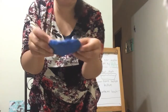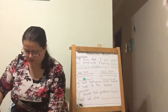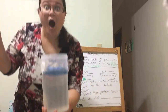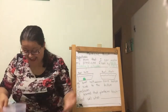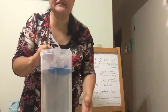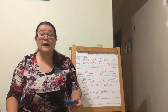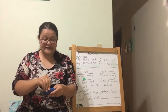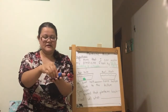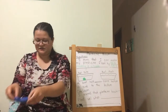So here's my boat. Okay, let's see if my boat will work. Okay. It floats! Yay! Oh, slowly look. Some water's getting in my boat. And I learned by making things sink that if water gets inside, it will sink, and I don't want that to happen. So I'm going to make the parts around a little bit higher, so hopefully less water will get inside.